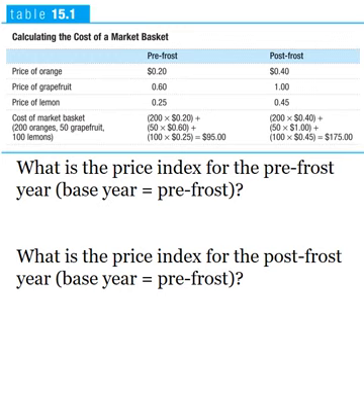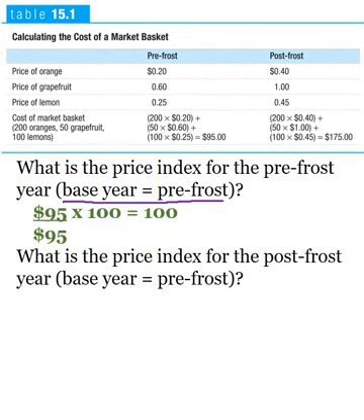We're going to go back to the original example of the citrus fruits market basket to use those numbers with our new price index equation. So first of all, we have to set the base year. In this case, the question tells you that the base year is going to be pre-frost. So we've chosen that as our base year. So if you're focusing on pre-frost and pre-frost is the base year, how would you set up the equation? It's going to be $95 on top. That's the price of the year we're looking at, divided by $95, the price of the base year, times 100.